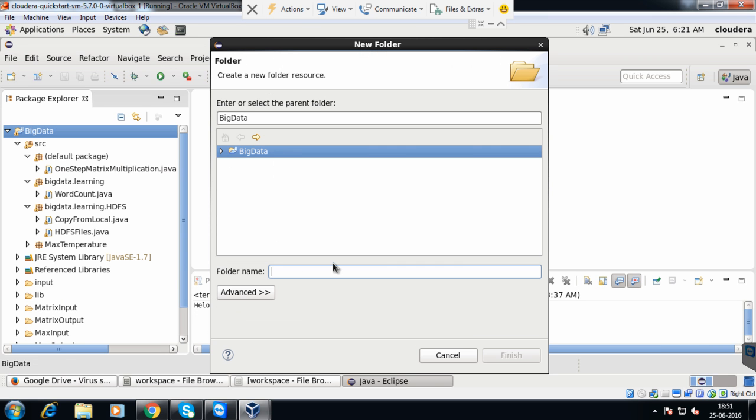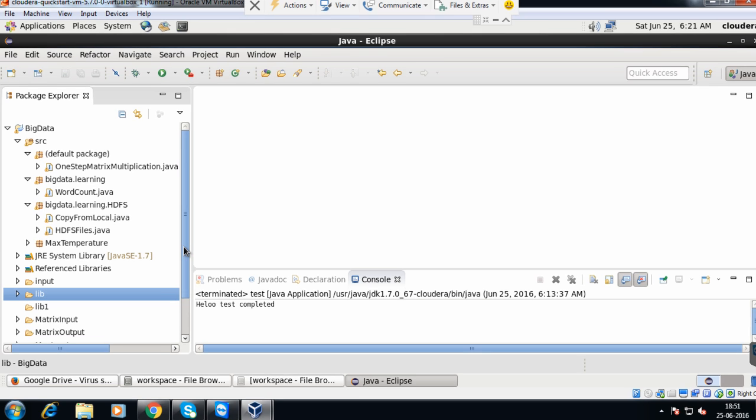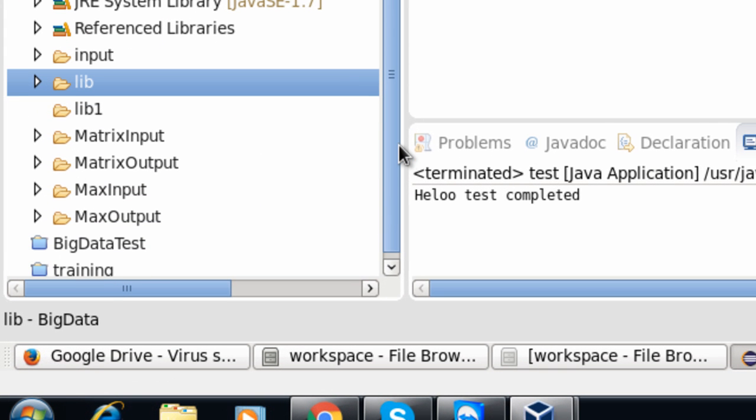You will get the folder name. I am just giving lib1 and clicking finish. So I created a lib1 folder. This is the first thing you do in order to create any folder.